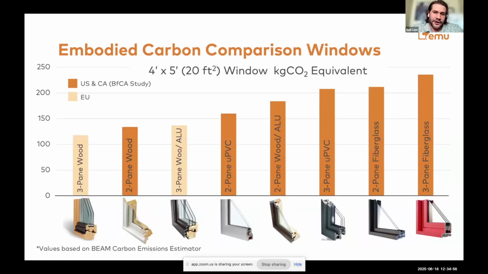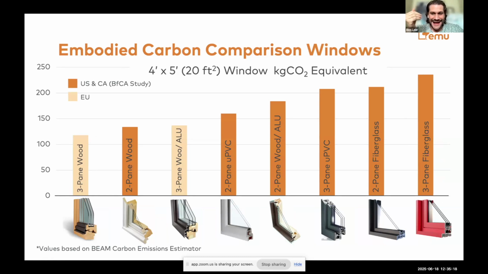Next, we're going to look at the embodied carbon between windows. So the reason I'm singling out insulation and windows is this is the real place within our building where added performance means we need to use more of this material. So to get to higher R values, we need to have more insulation. It's just what we need to get to those levels of performance.